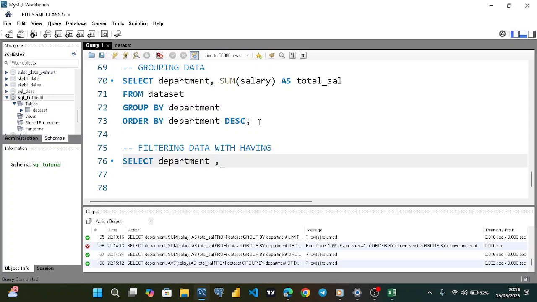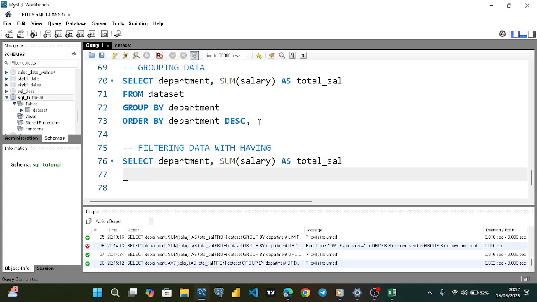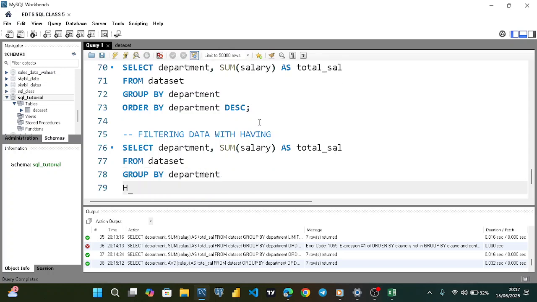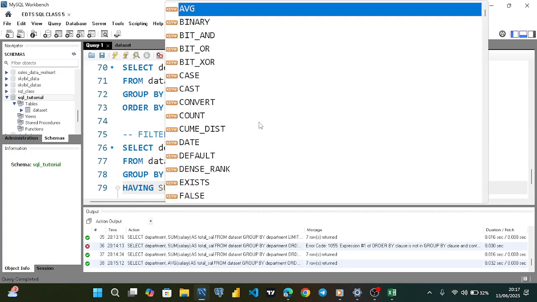We just say department, and then the sum of the salary, and then we give it an alias, total salary, and then we call in our data set, and we GROUP BY department, and then we say HAVING the sum of the salaries.